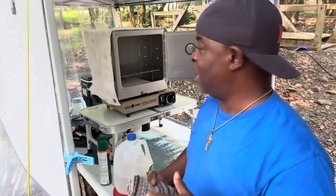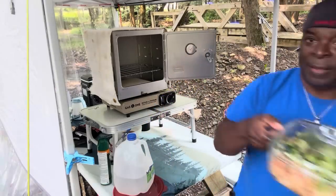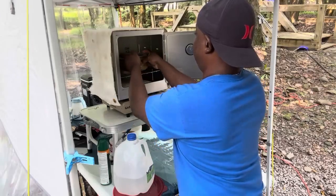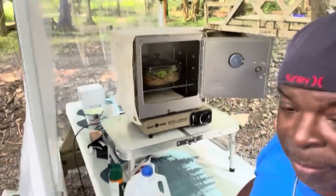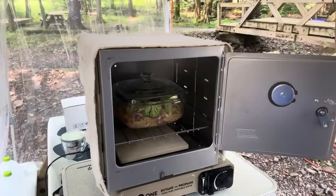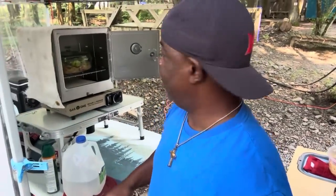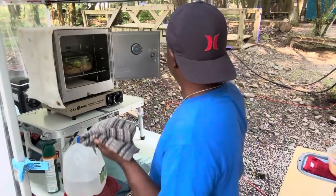Now I placed my rack on the second from the highest up, so that it has room for me to sit this right in there. Just like so. Now I need some assistance so I don't burn myself.